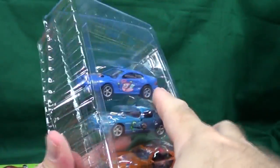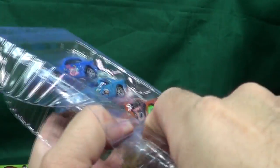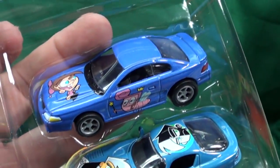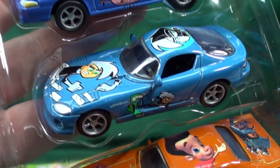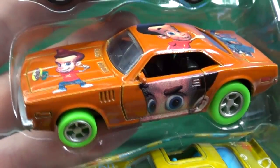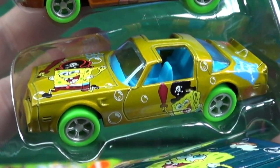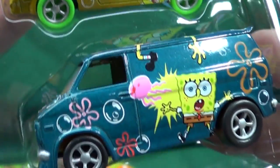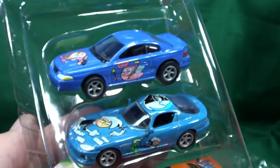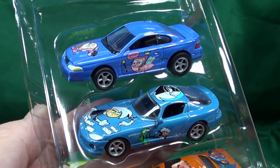Before I get too far off track, let me just show you the other pack that Nickelodeon released by Joyride. They actually had two different five packs. I'm sure some of you will recognize the characters from the shows. And here you can see I got this one as a chase. I think I was only missing two models with the chase wheels. I don't remember which two they are. I just grabbed these two real quick. Let's get back to the Matchbox egg story, okay?